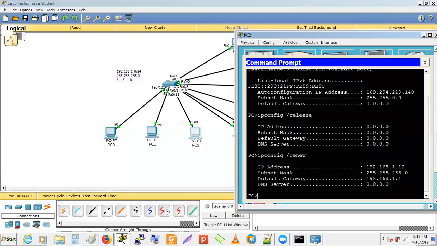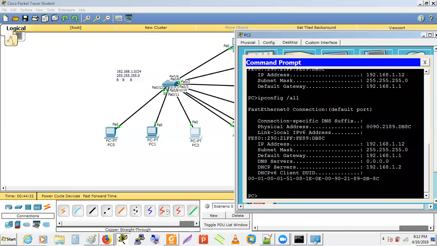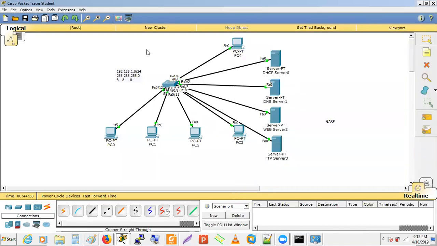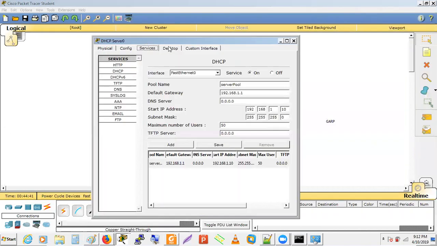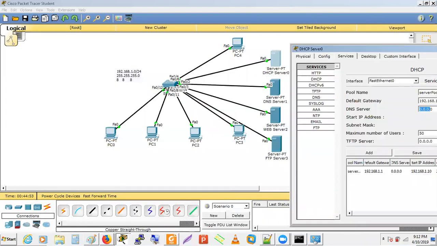In our IP settings, we don't have a DNS server, as you can see here. ipconfig will not show you the details about DNS, but if you run ipconfig /all, you see here the DNS server is not yet configured. Reason: it's not provided by my DHCP server yet. If you go to the DHCP server settings, we have kept the DNS server 0.0.0.0. So we need to provide the IP address of DNS to the client machine via the DHCP server.